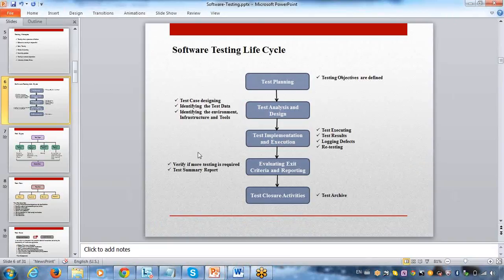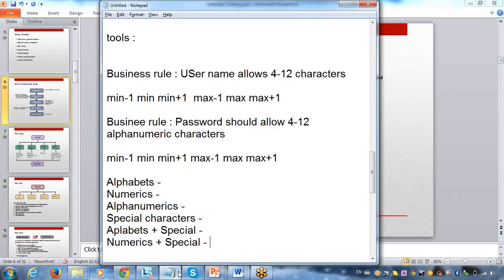Like let's talk about how to write the test cases for your ATM, or a vending machine, or anything, and then we will go to that application. We will take the requirements and then we will start writing the test cases. Yes, for test case writing we will take a little time, because this is my main job.